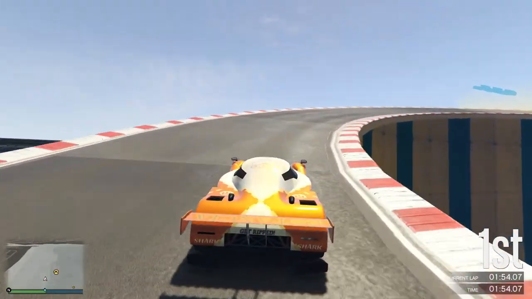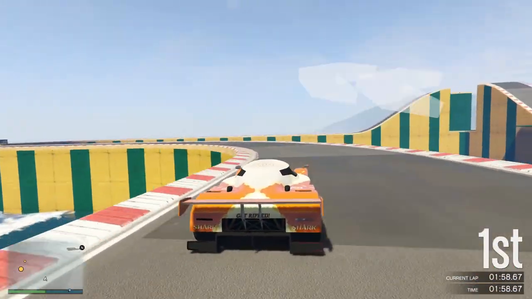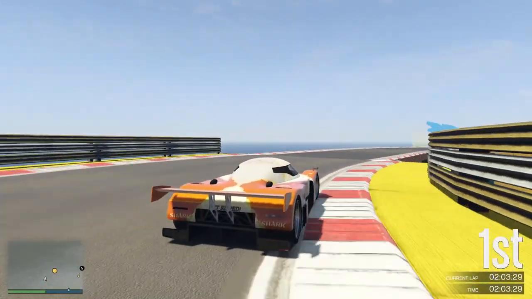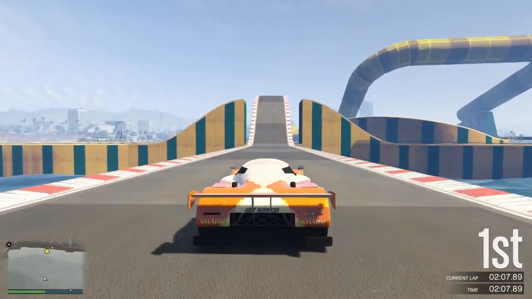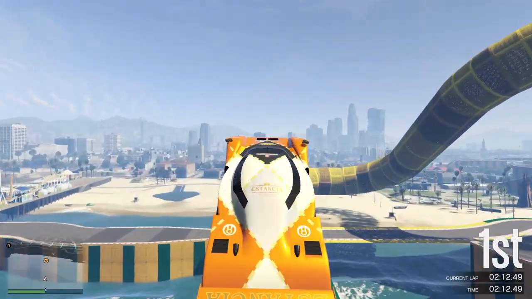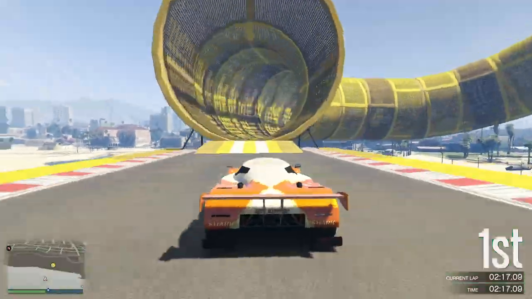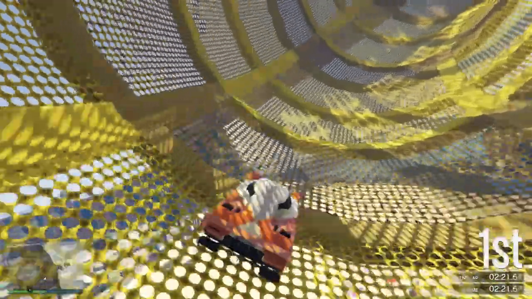Now, I'm almost positive to get the custom spoiler, it has to be a carbon one. Come on, dude, you can catch me. Stock RE7B versus a Krieger. You can catch me. Woo! I don't know how many laps this is. But once it gets down to two people, it's pretty much time to wrap it up, don't you think?